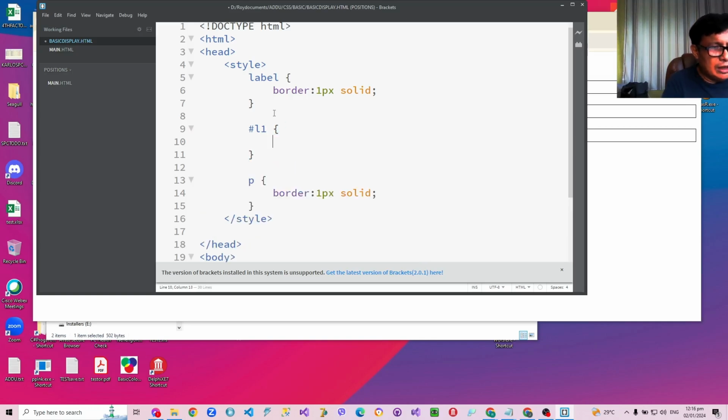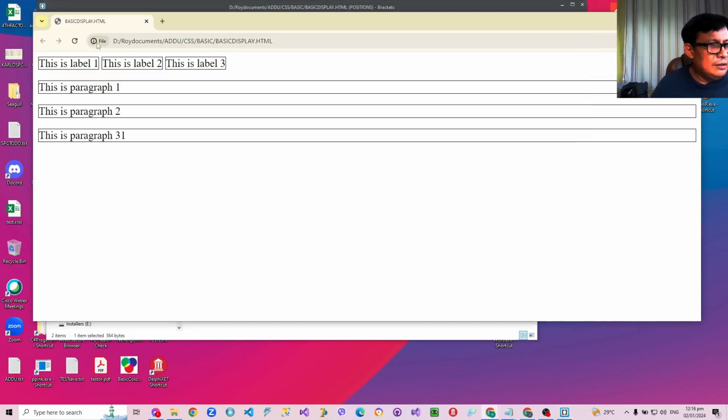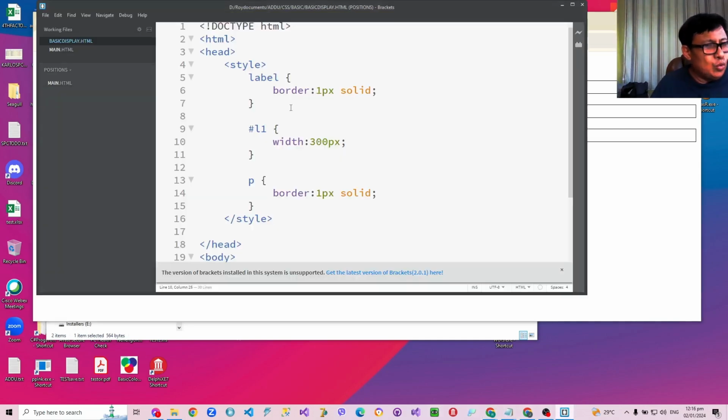Let's try to give it a width of 300px. Let's save this and refresh our file. Take note that the width of label 1 does not change because we cannot assign a size to any element that is assigned to be inline.